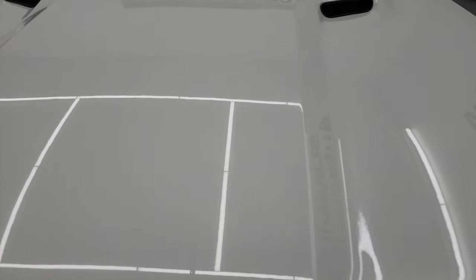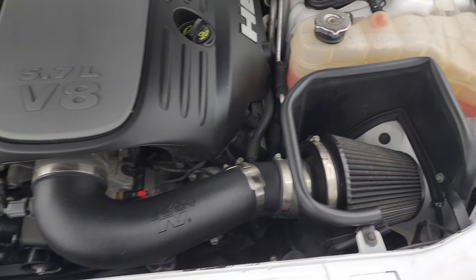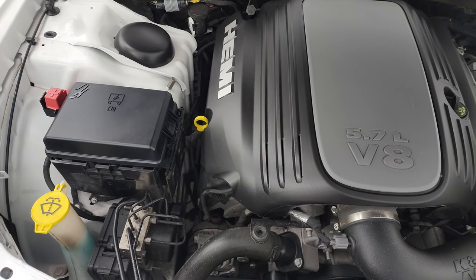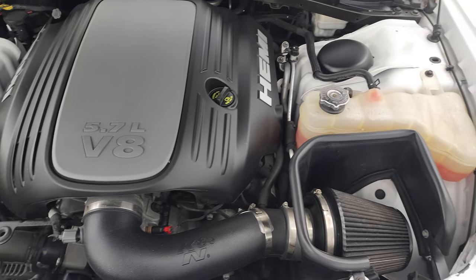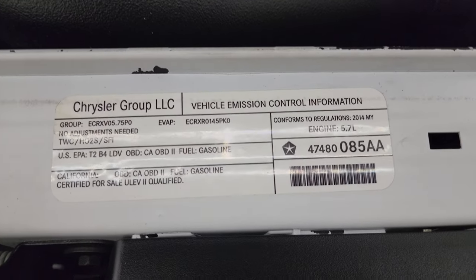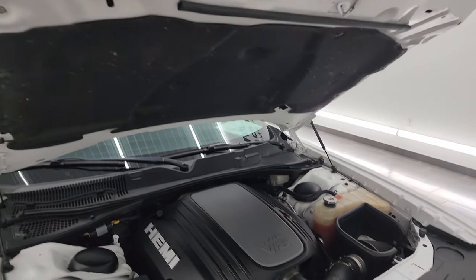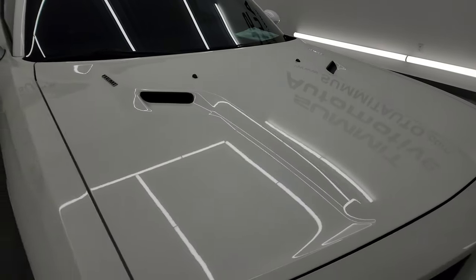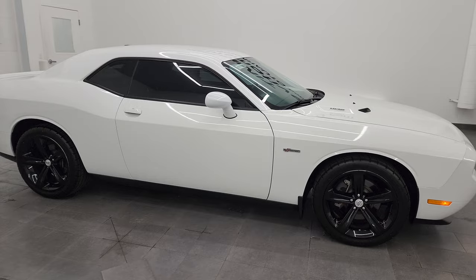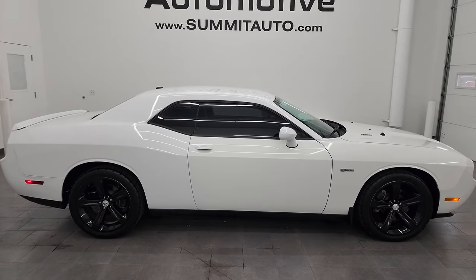Fog lights are working nicely as well. And under the hood we have the 5.7 liter V8 Hemi engine. Has a K&N cold air intake. Engine bay is very clean, runs very smooth. And once again this vehicle has been fully safetyed and inspected by a service shop, has a fresh oil and filter change, all the fluids have been checked and topped off. There is the emissions sticker. Shocks are doing a nice job holding that hood up. And this car is 100% ready to go. I would highly recommend it from a quality and condition standpoint. Four brand new tires, and just really nice inside and out. Plus it is the 100th anniversary — where are you going to find another one of these?